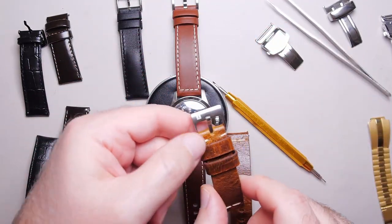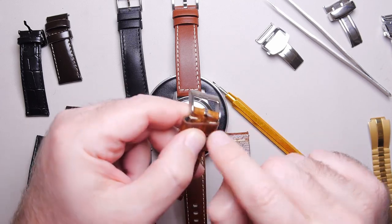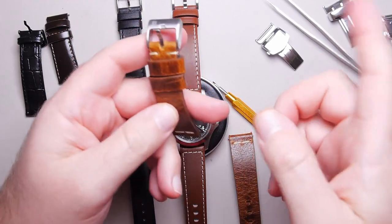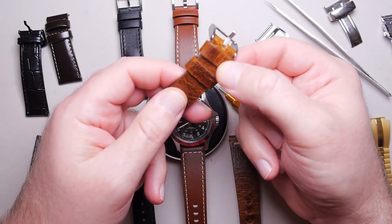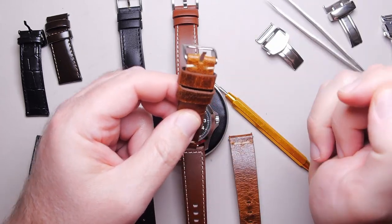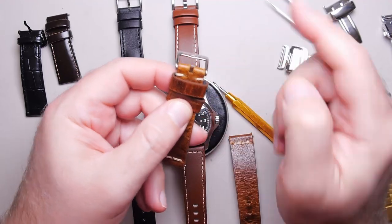What I'm going to do is swap out to a clasp, because I really don't like buckles. The Colareb buckles are very nice — well constructed, brushed, with a nice thick flat tongue and the holes fit very well. About 3.5mm thick on their straps, with two hoops. I'm going to have to fix this floating hoop in place because it's designed to work with their buckle, but when you go to most clasps they are narrower and this slides off into the clasp mechanism. We'll fix it in place — it's as simple as drip drip with super glue.